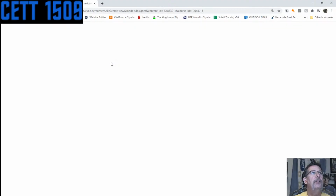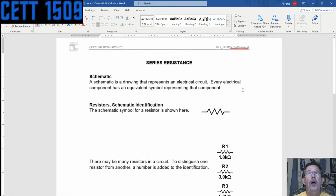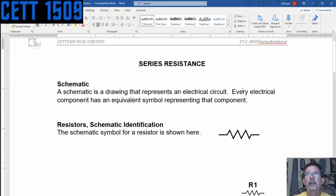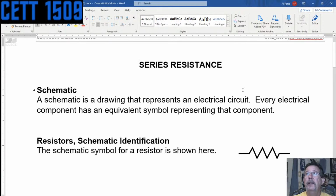So let's go ahead and start with this. I guess it's going to open up a Word document. Let me drag it over. Should have opened it up right in there, but I've got the document here. I hope everybody's doing great tonight. This has been a long week, but we have all gotten through it, right?